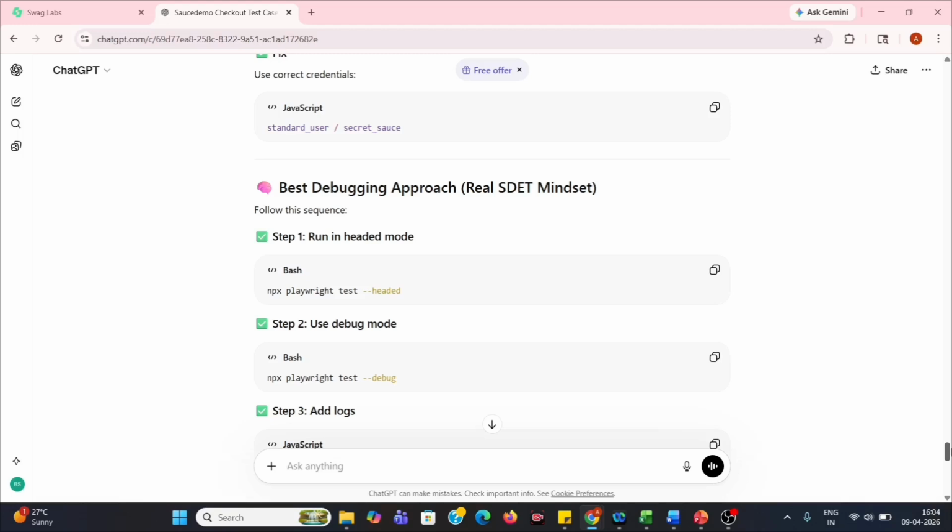And now finally you can also generate a professional bug report using LLM. So you can just give a prompt like this: create professional JIRA bug report for SauceDemo.